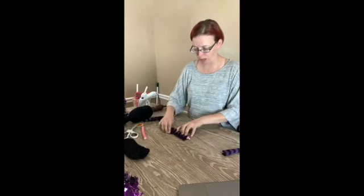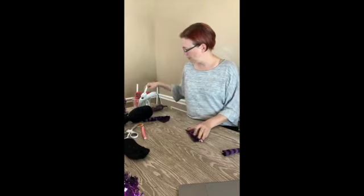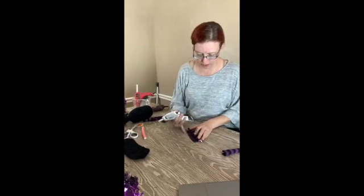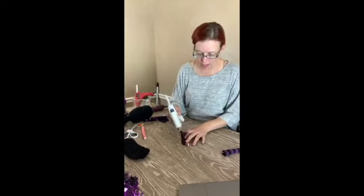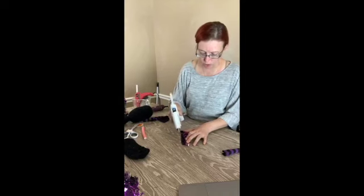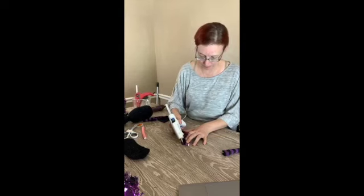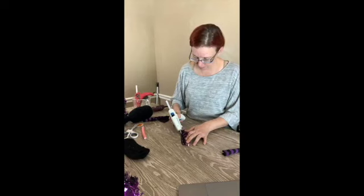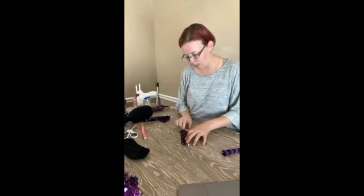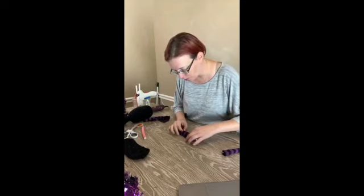And one of the keys, if you're using stripy socks, is you want to line up the lines. So I'm trying to make note, since I can see through the back, where my lines are hitting. And now I'm just going to run a strip of hot glue, and I've got mine on the low setting, and I'm going to go from one end of the foam to the other. Okay. Once I do that, I'm going to continue to press and roll.